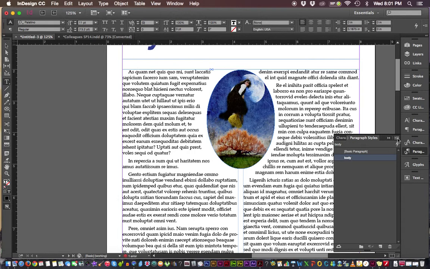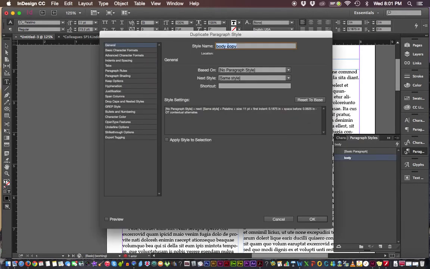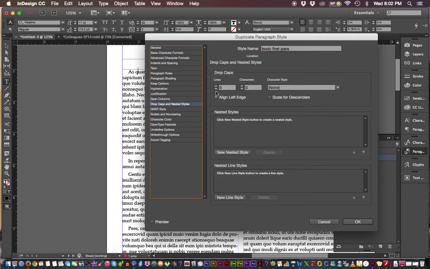So if I click on the flyout menu, I'm going to go ahead and duplicate that style. And instead of body copy, I want body first para, meaning first paragraph. And really the change that I'm going to make, you can see here, I don't have a drop cap, so I'm looking for drop caps and nested styles.